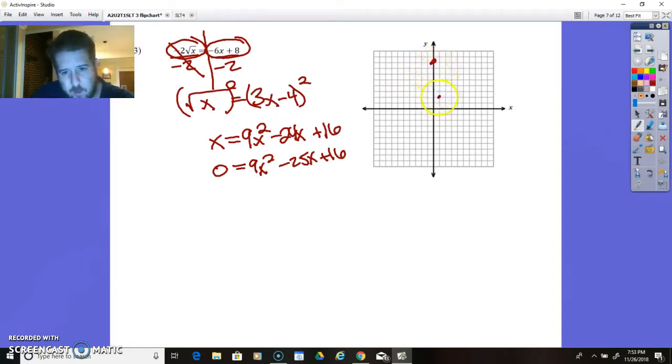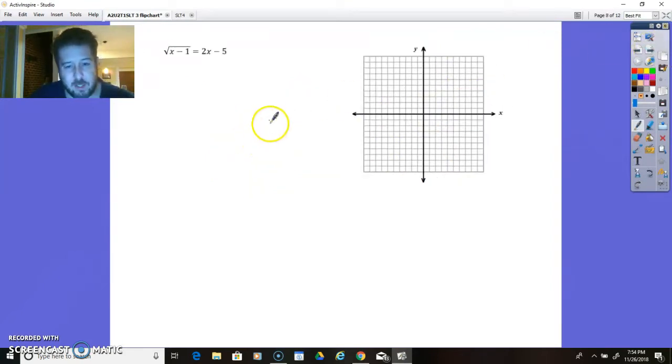Down 6, right 1. Down 6, right 1. So it's going to look something like this. And then the square root of negative 2 times the square root of x is going to look something like this. And that answer right there, I think it's at like positive 1.7. Positive 1.7 and 1, I think, are the two solutions when you solve this. So positive 1.7 is the real one. The other one would have hit up here at positive 1. So that's the extraneous solution. The real one was the 1.7, if my memory serves me right.